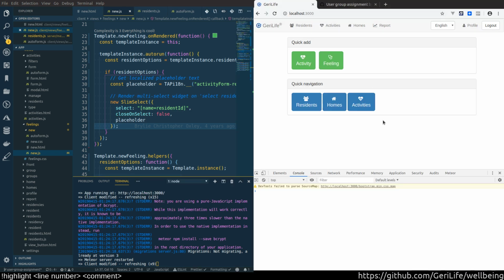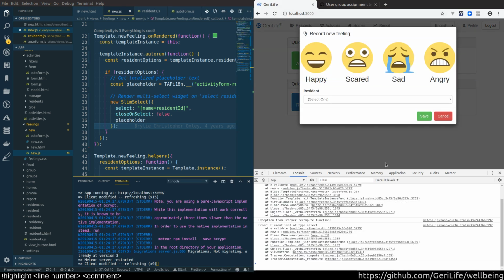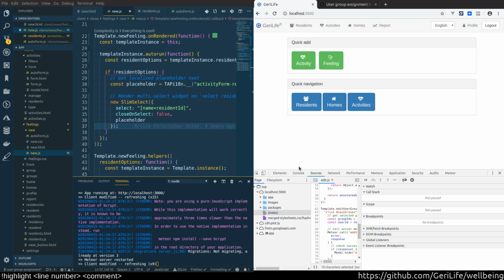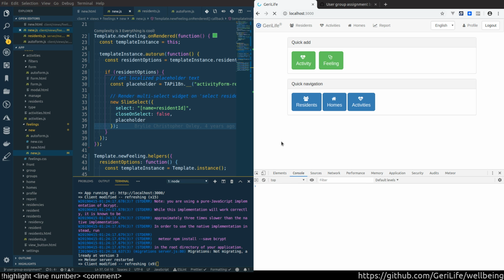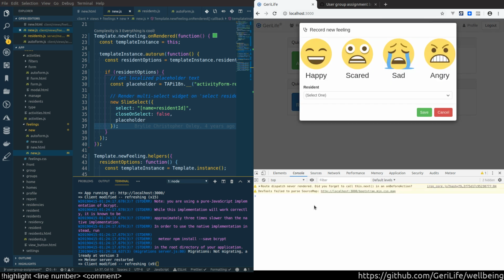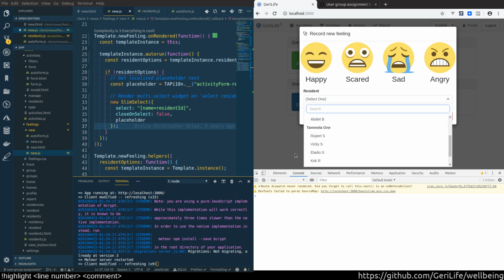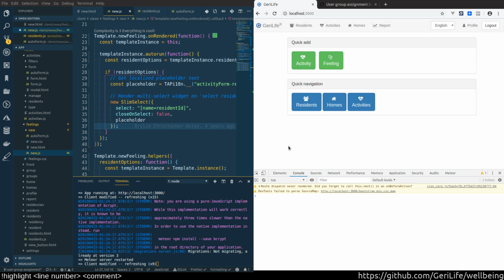Hopefully we're getting in the right direction here. So you can see the trade-off of moving this to the server side. Damn. It's a little frustrating. There we go. Resident, things are working now. I just had to manually refresh. But the key thing has been accomplished.